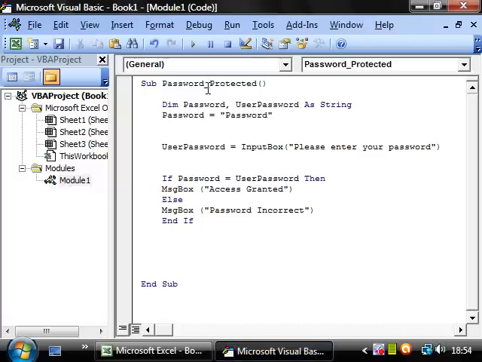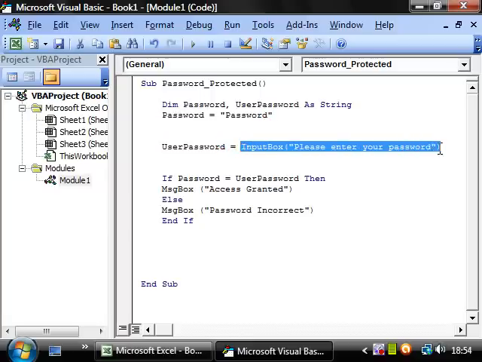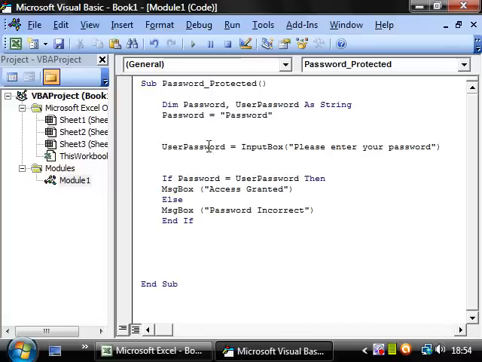So if we look, it's gone through here, it's declared these two variables, set password equal to password. It's taken whatever you've typed in the input box, so in this case just random letters, and put it into user passwords. Then it's tested whether or not these are the same, and they're not the same, so it's skipping this first part, which it will only do if they're the same, and going straight to the else, and then performing just the section in the else.